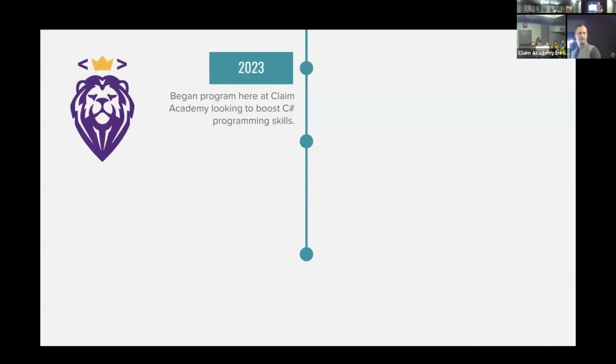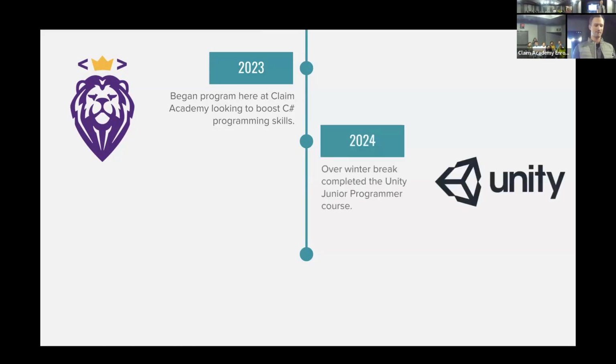Fast forward to today, or last year per se, was looking at getting back into coding and taking another course. And I had this passion for the game industry and game development. And I was looking for a program that was specifically in C# because one of the game engines I was looking to develop in was in C#. So I saw this program at Claim Academy, saw it was in person. I really needed that to force myself to be a good student, and took it up last November.